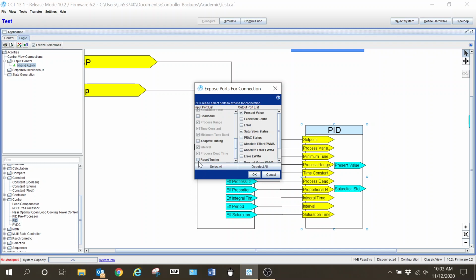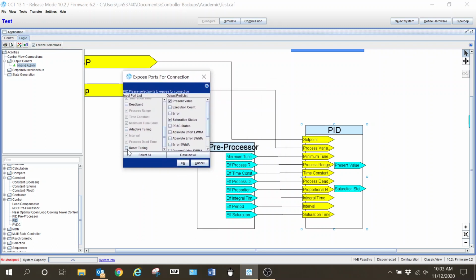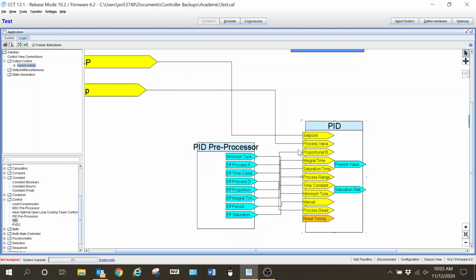One that I would recommend you pull out is the reset tuning, and this is something you want to do after you've made the initial connections, and you're about to see why. When I click this, you're going to see these get scrambled just a little bit. I hit that, I hit OK, and you can see how it just kind of crossed them up a little bit just because of the way that it does. But if you have a tuning reset point, which is something I recommend you do on these PID loops especially, you would make that connection here to this.